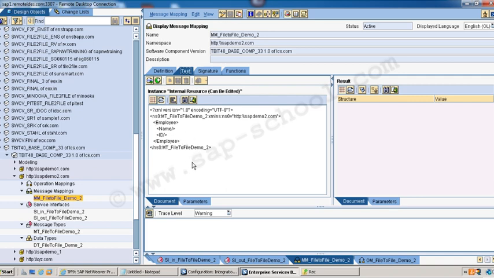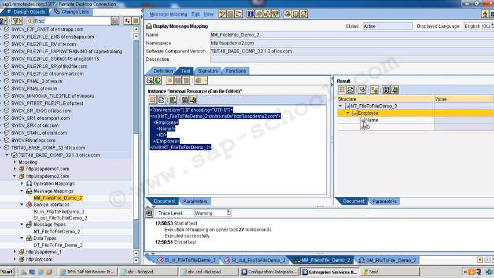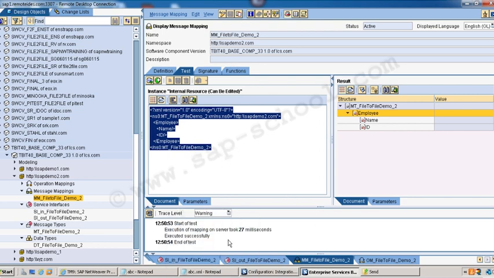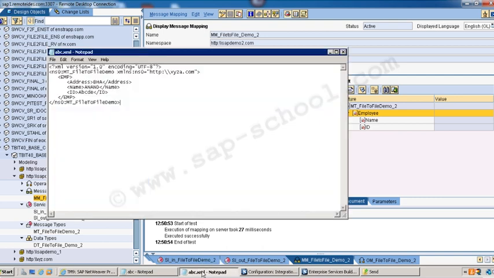So I need to put the data inside it. Now we have copied this sample XML and we have placed some data. I have already created a sample file for it, that is abc.xml. In this abc.xml, I have copied the XML from this test and I have placed certain data, that is the address, name and the ID.